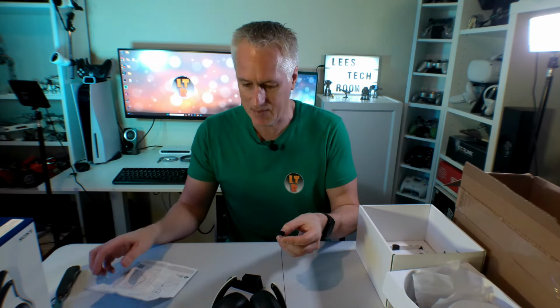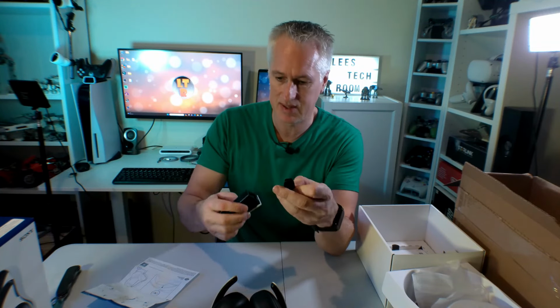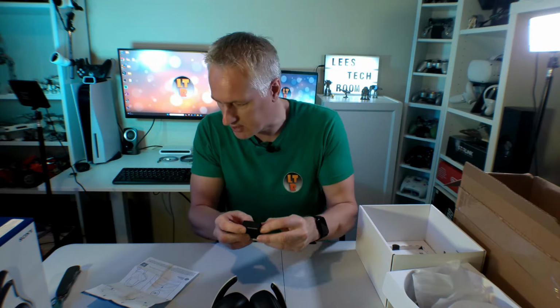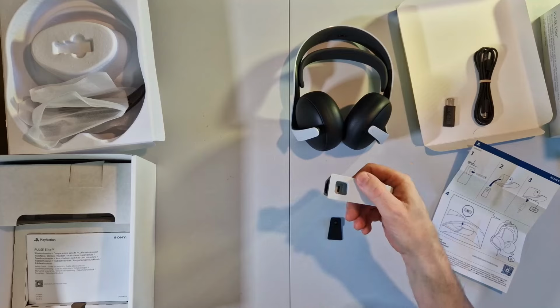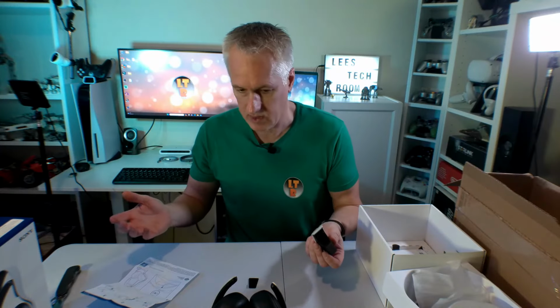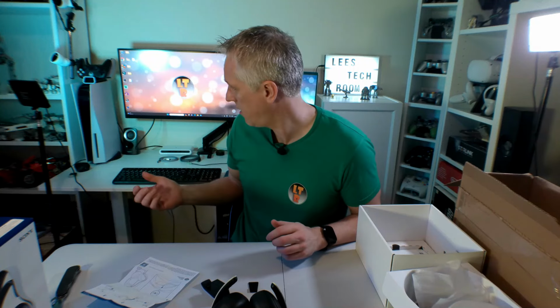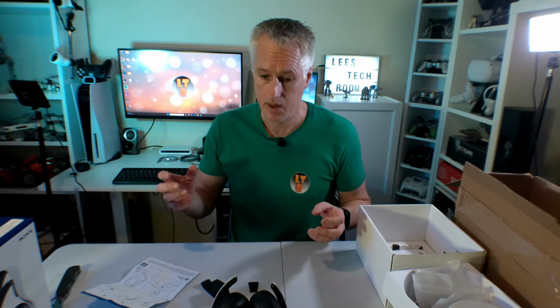Well, anyway, so that mounts on, screw it into the surface, then that plonks onto there. And then you can charge it. So that obviously needs to have power. So the USB plugs straight into that. And then you power, then you charge it, which is great. I like that idea. I just need to figure out where I'm going to put it. Somewhere over there. Not sure exactly.